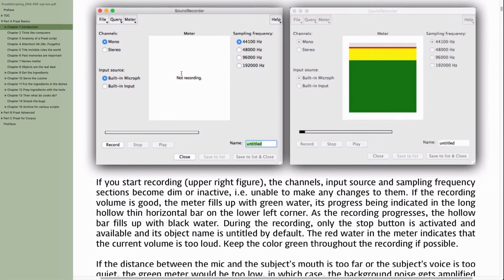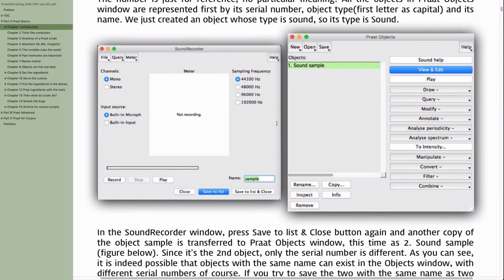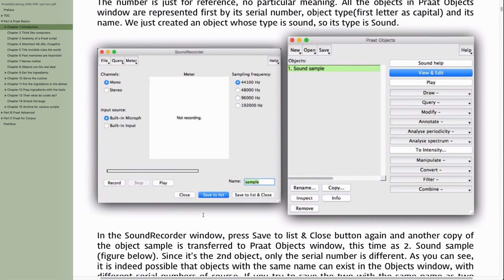So this is the Sound Recorder window, and when you press the Save to list button, in the Praat Objects window you'll see a new sound from the Sound Recorder window. Because I named it sample, the sample sound object appears in the Praat Objects window.